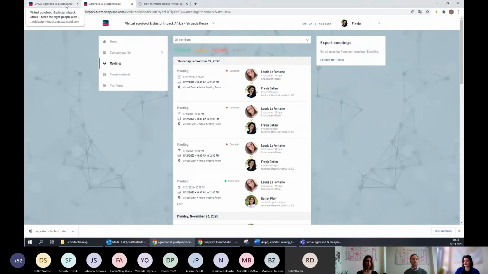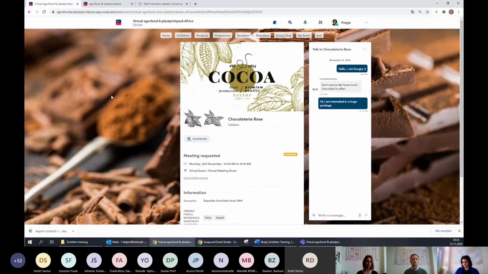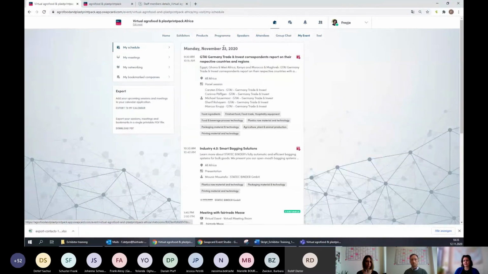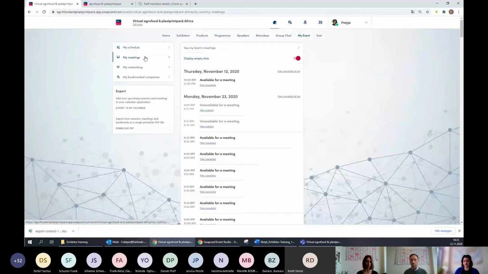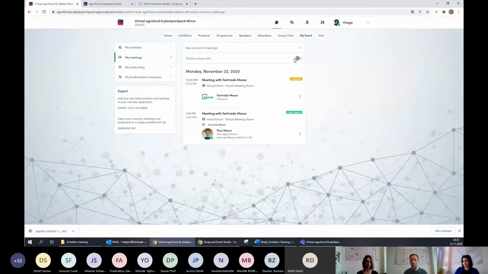If we go back to the event platform now, and I as Freya, I'm wondering when is my next meeting and when I have all my meetings, I can go back to my event and to the My Meeting sections. And here we saw before, okay, if I just don't display all slots, I can see, okay, these are the meetings scheduled.